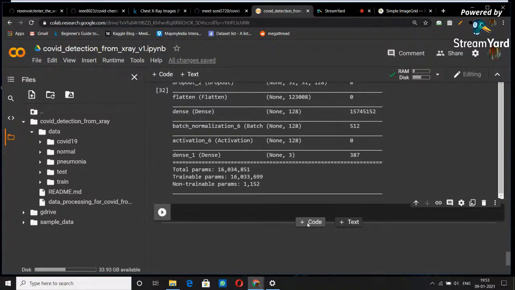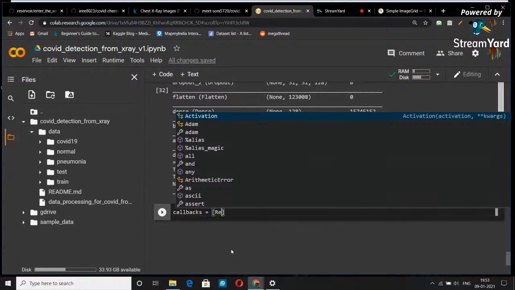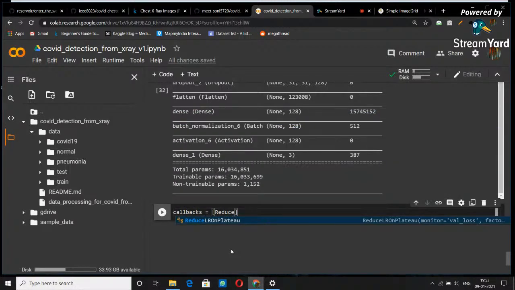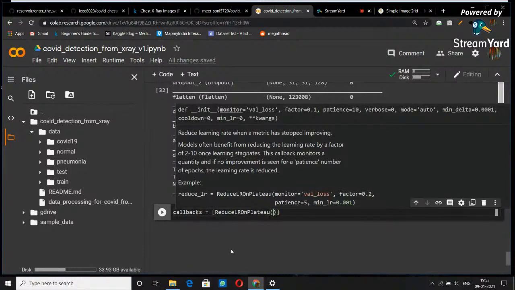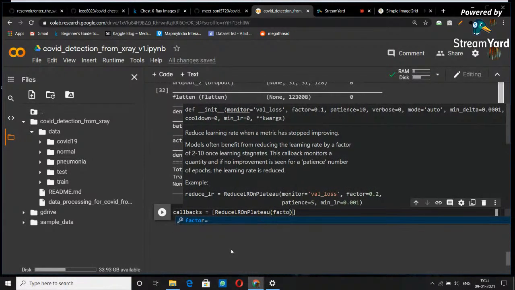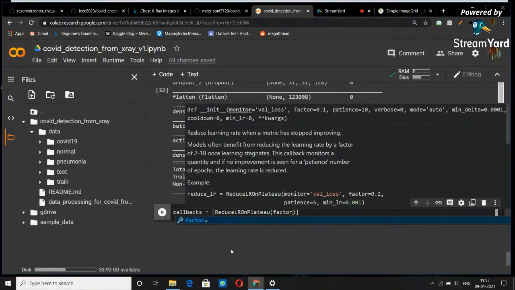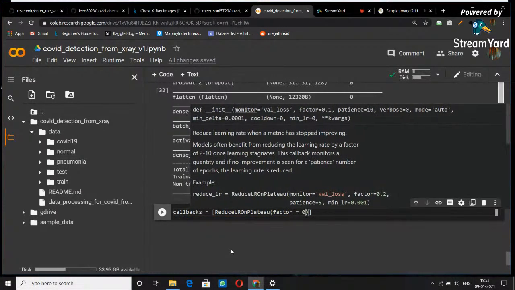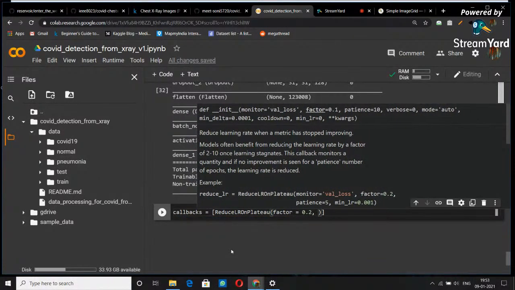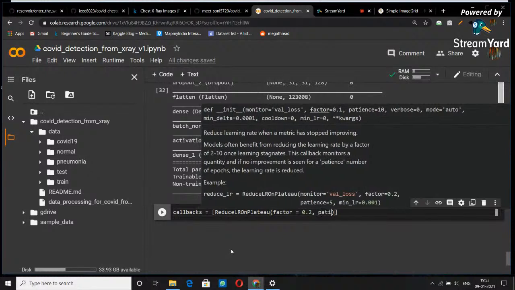Now let's define callbacks. If our validation loss does not improve after a certain epoch, then we will reduce the learning rate. Learning rate is very important to optimize your model, because if the learning rate is not proper, then you might not get better accuracy.